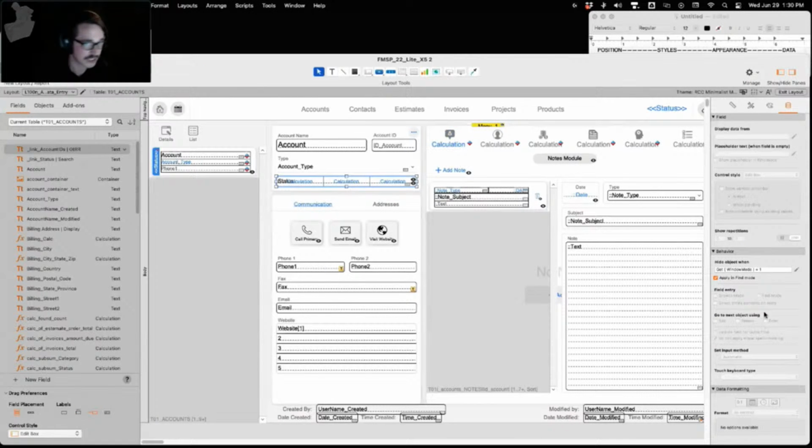So if I go over here, you can see I've got this get window mode equals 1. So you can enter in a calculation for when you want something to hide. For instance, if you want to hide a field if something else is empty, you can do things like that. Very powerful. This is something that beginner developers should practice a lot and get very, very accustomed to using, because it's very important.